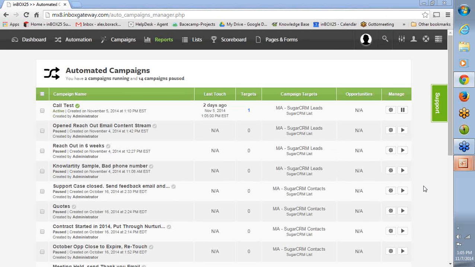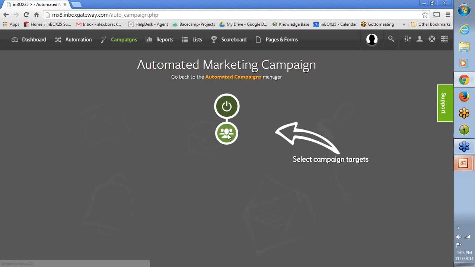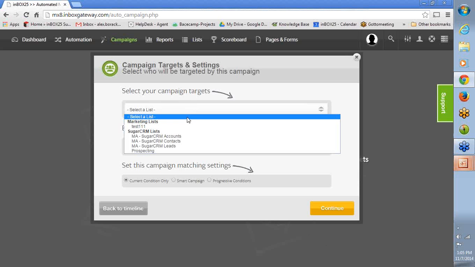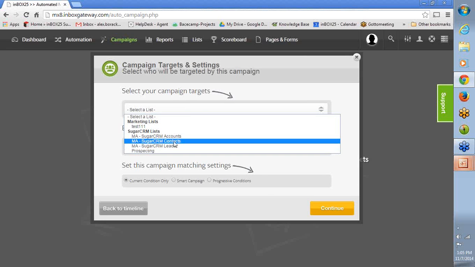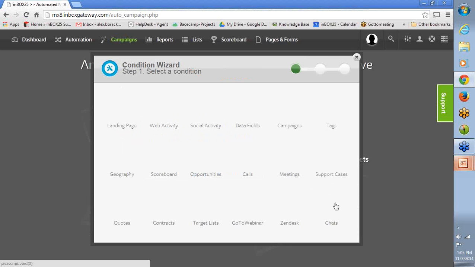So first, as I've been explaining current, progressive, smart, I'm going to do it in that order. So I'm going to put together two good examples of using automated campaigns for current condition. For this example, I'm going to use one of the bullet points in the presentation of setting a record to an inactive status. So for this workflow, I'm going to say any contact with status of recycled put to inactive. And we'll make this a current condition.